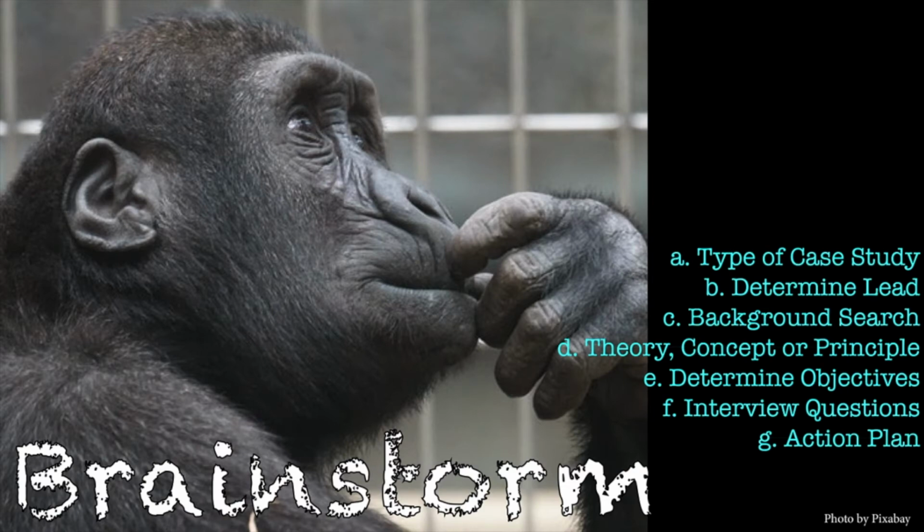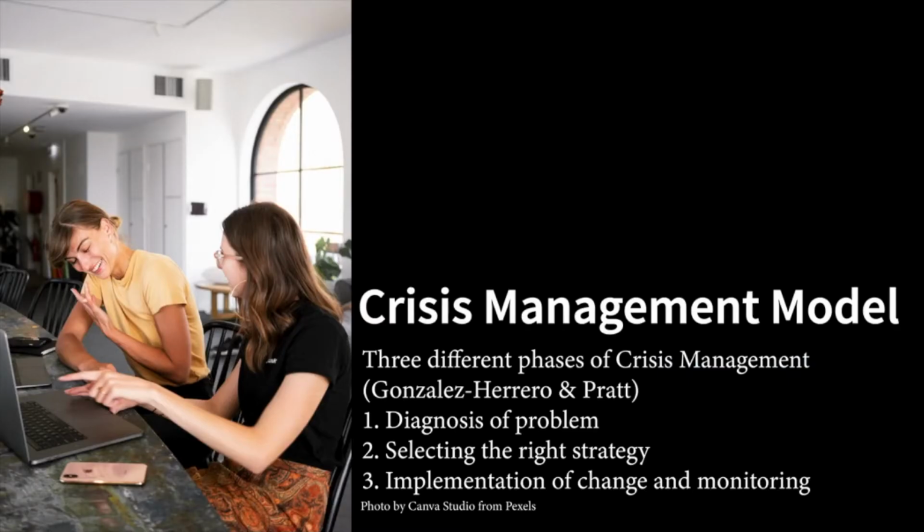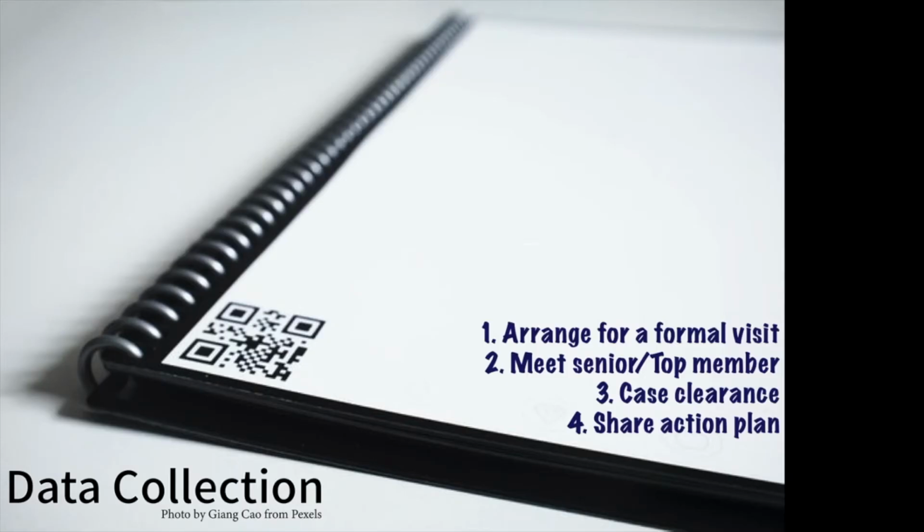And let's move to our next stage, which is data collection. So what you have to do over here is that, for the data collection process, you need to arrange for a formal visit. I would suggest meet a senior member. They are your key informants. They should provide you quality information. And I think we have a plus point here. Yeah, we can seek assistance from our practical students. They are always going to organizations. It will be much easier for us. And then conduct your interview using the proper methodology.